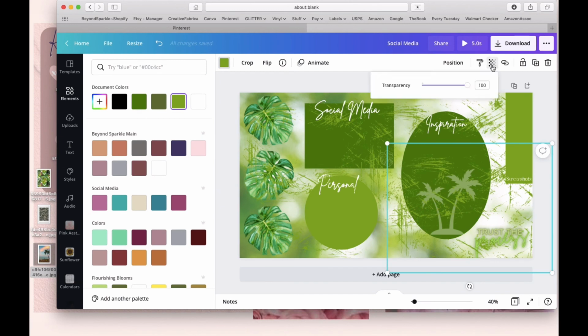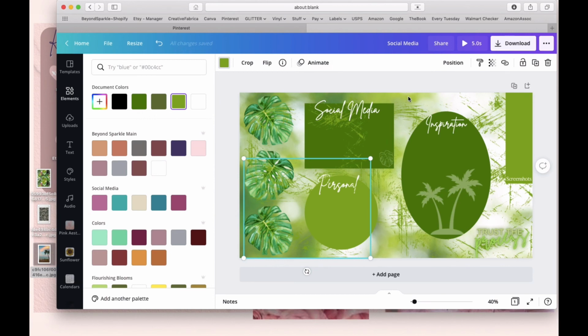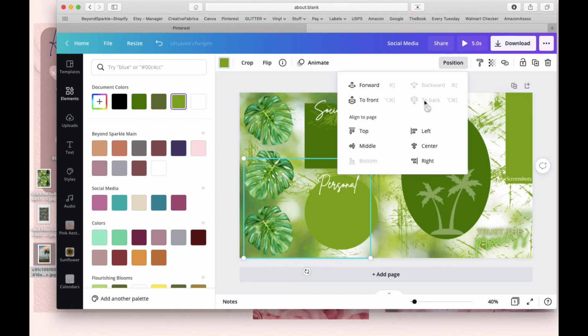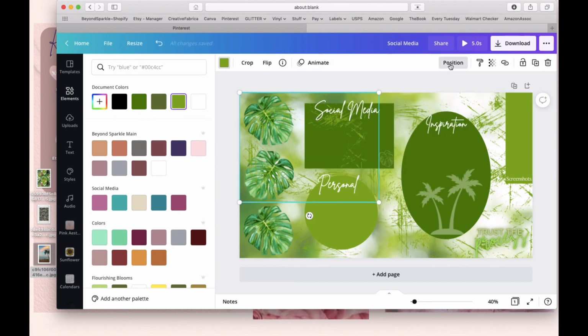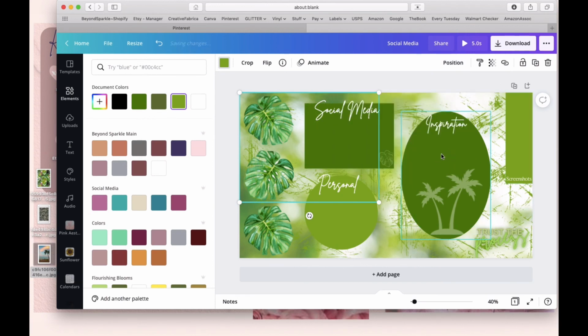And now I'm going to send all of them, we're going to click the word position, and I'm going to send all of them to the back. So each one of these that I did are going to go to the back. So it's literally going behind all of my elements that I have on my screen, sending them all to the back. So now they are no longer on top of any of my boxes or designs, but they're a little brighter than I'd like them to be. So I am going to start adjusting them down.